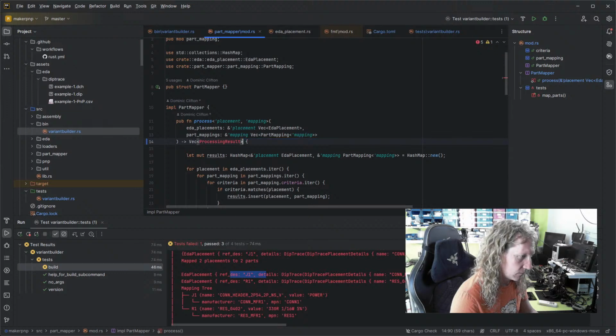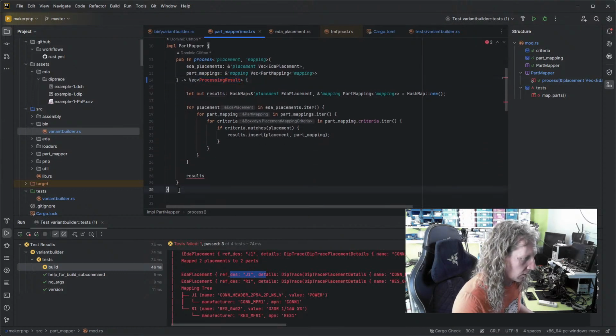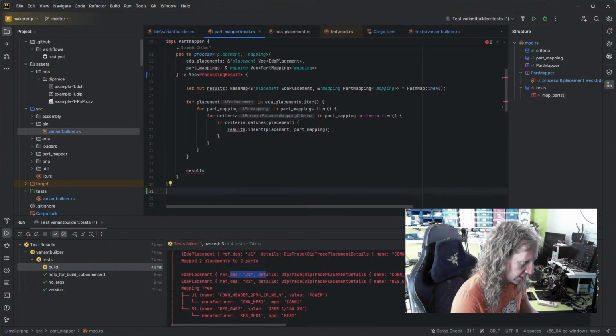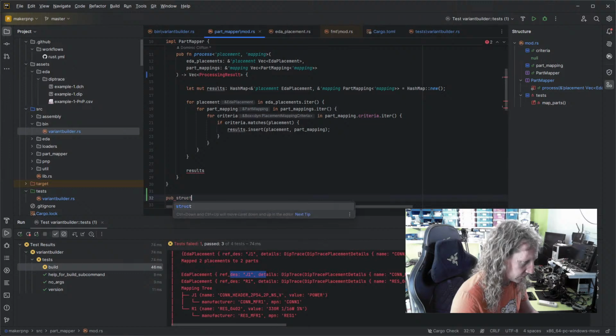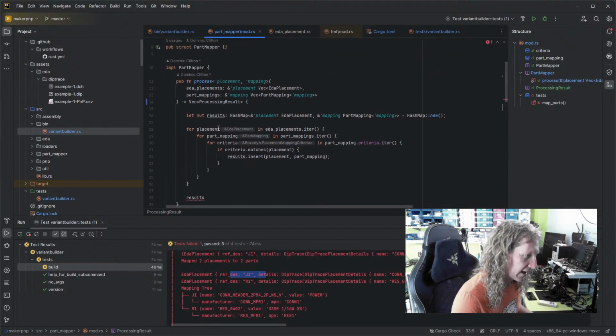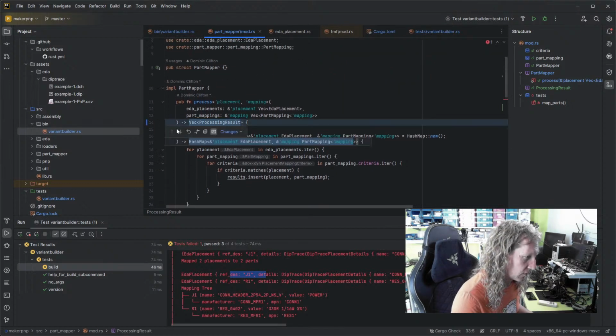Yeah. Why not? This processing result obviously needs to be public. And it's going to contain the things that were in the hash map, which is a reference to an EDA placement and a reference to a part mapping.